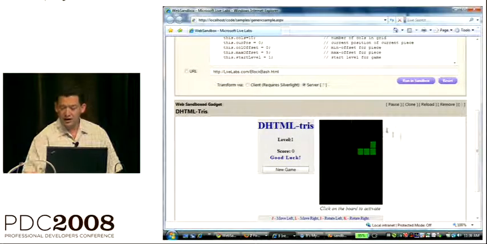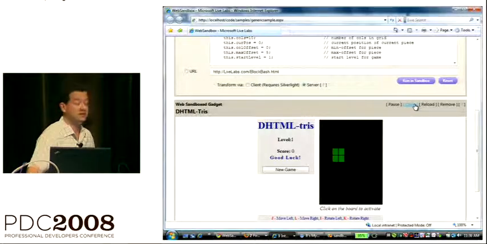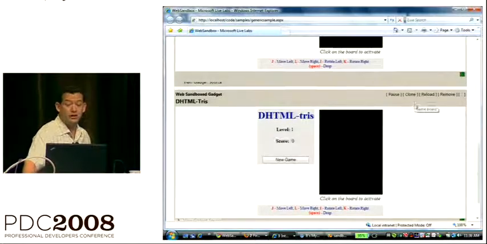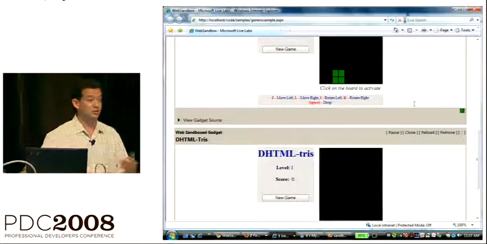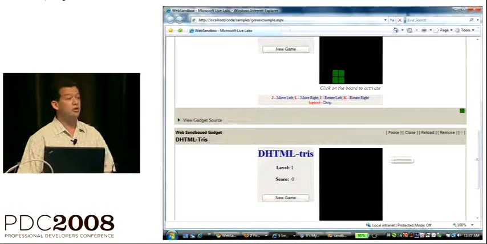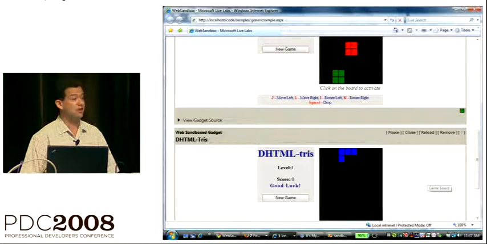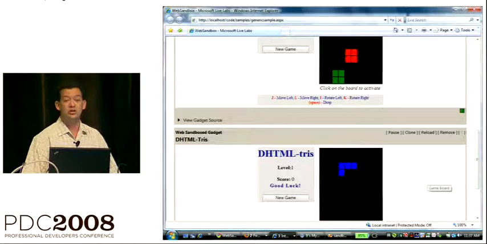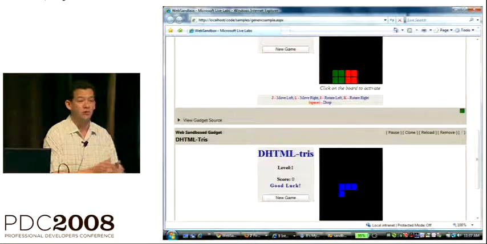And by the way, this is not the only game that we have available in the sandbox. There are others. And the other thing I'm going to quickly do, and this is back to the multi-instancing, I'm going to clone the game. Now, what's interesting here is I wrote this code 13 years ago. This whole concept of sandboxes and virtual multiple instancing did not exist. So this code has no knowledge that it was ever going to be instantiated multiple times. I could get 2 instances of this game running side by side, no collisions. They don't even know each other's there. So the point here is that we can bring this down to the environment that you need.